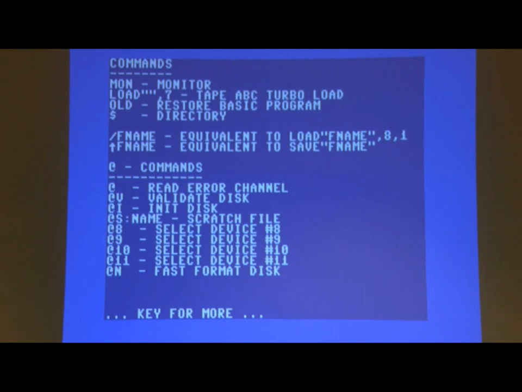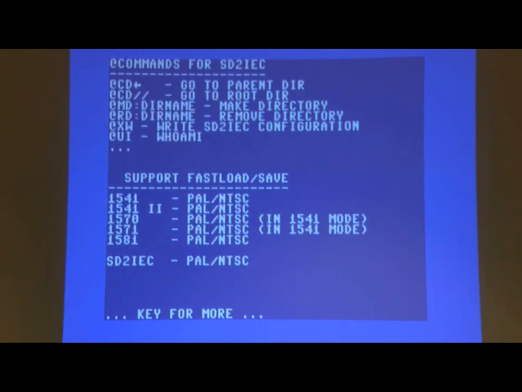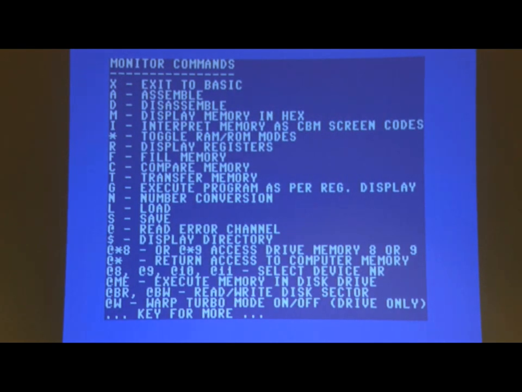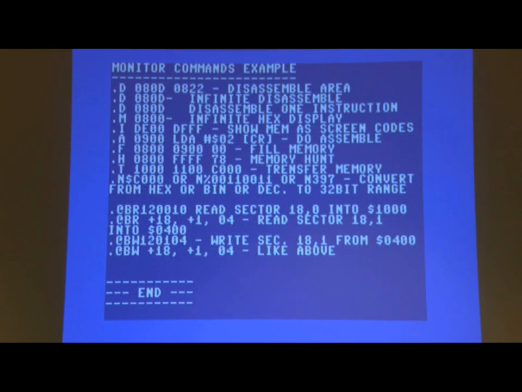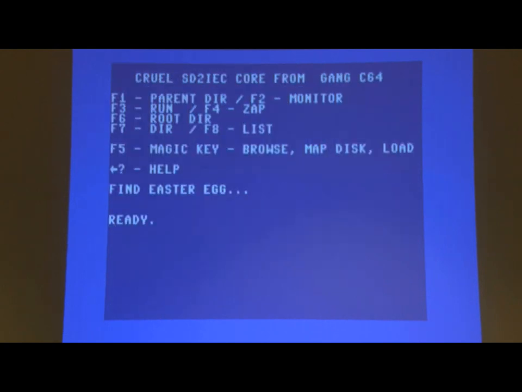And you can select the different devices by at 8, at 9, at 10, format disk. And it's got built-in fast loaders, right? So if you do hook it up to a 1571 or 1581 or 1541, it will use the fast loaders. Then there's a machine language monitor, and I've never even used this one. People who are hacking and writing games for the Commodore use the machine language monitor. So that's the head fit, right?